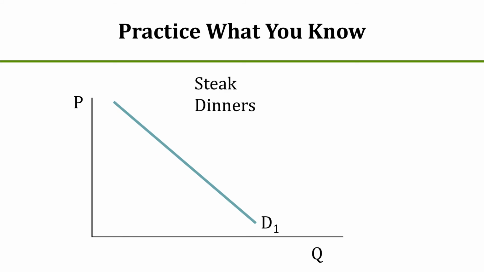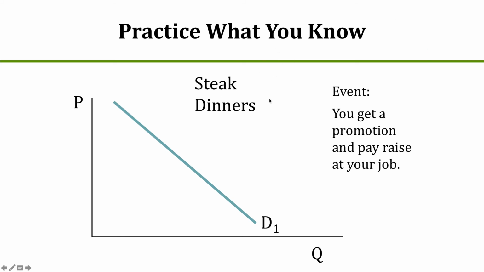The next market we are going to talk about is steak dinners. The event is you get a promotion and pay raise at your job. So basically, we are talking about a high quality dinner and you get a promotion, you become richer. That's why, since it's a normal good, we want to buy more of that good.